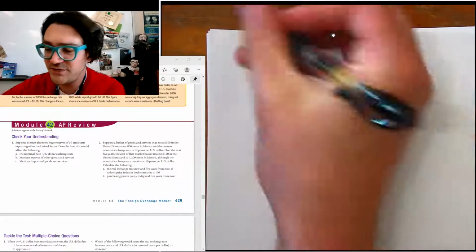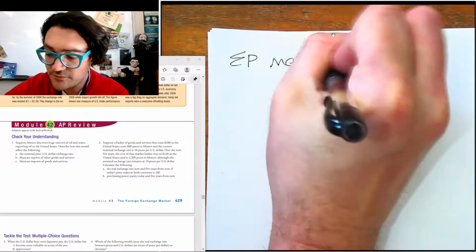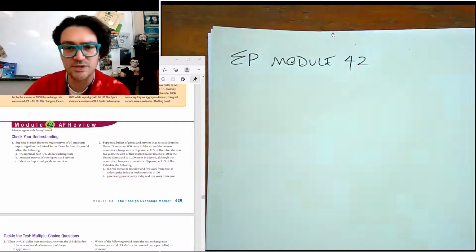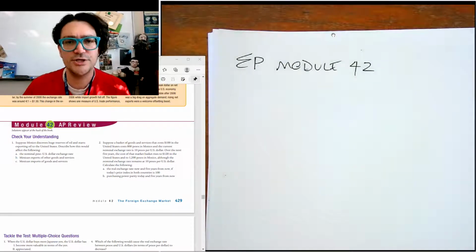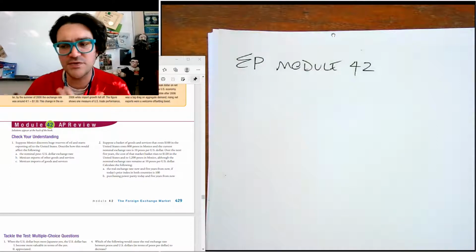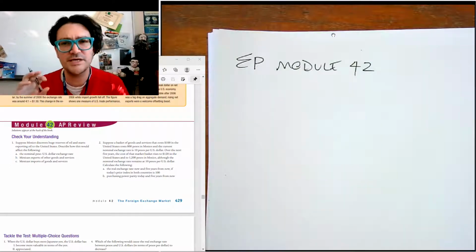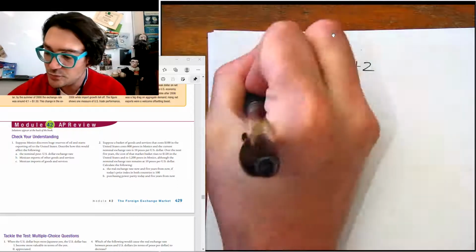Hi there. So in this video, we're going to be doing extra practice module 42. And I'll just say that the Forex is what this one's all about. And so if you haven't watched the two lectures on foreign exchange, then you really need to do that before coming into this. The book phrases some questions in a really kind of awkward way, and it does require that you understand the material about real exchange rates that's in the second lecture. So we'll go ahead and get started.